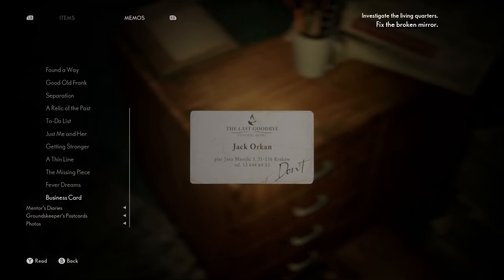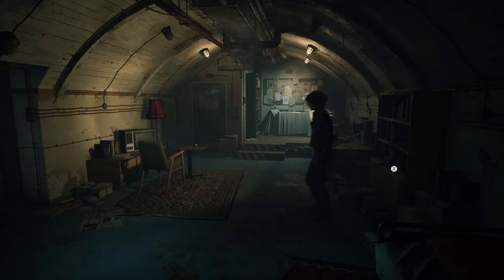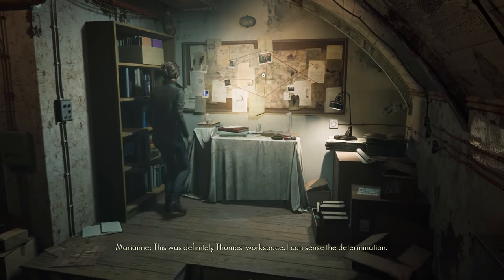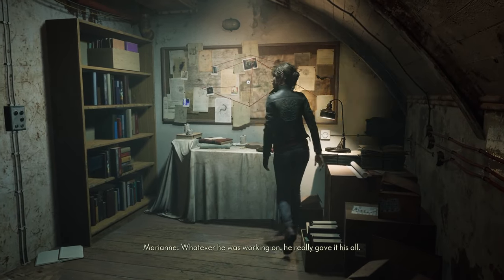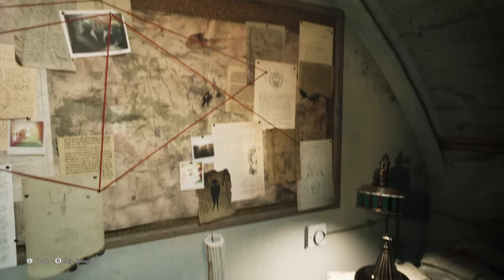The last goodbye, funeral home. Just don't written on it. Right, because they're supposed to be kept secret. Or not secret, sorry, separate. This should be enough. Let's make magic happen. This was definitely Thomas's workspace. I can sense the determination. Whatever he was working on, he really gave it his all. Trying to send the monster away, or to get your other self back.